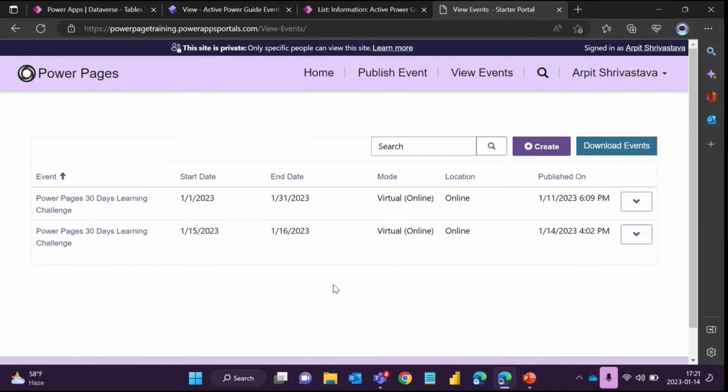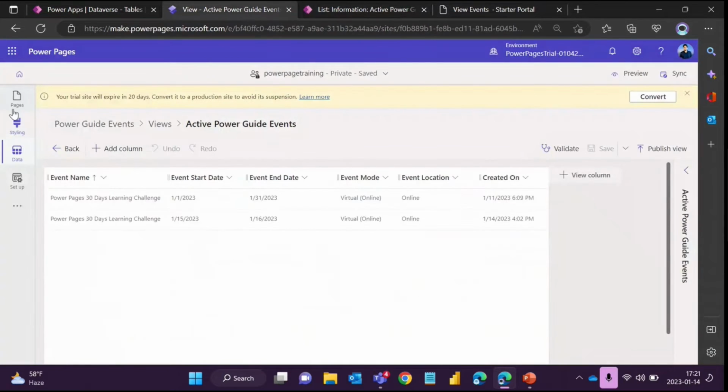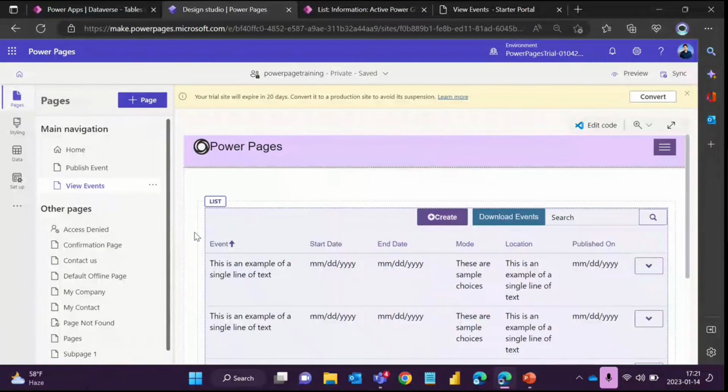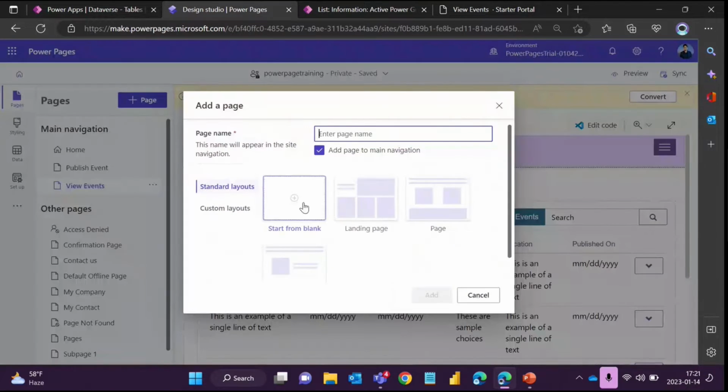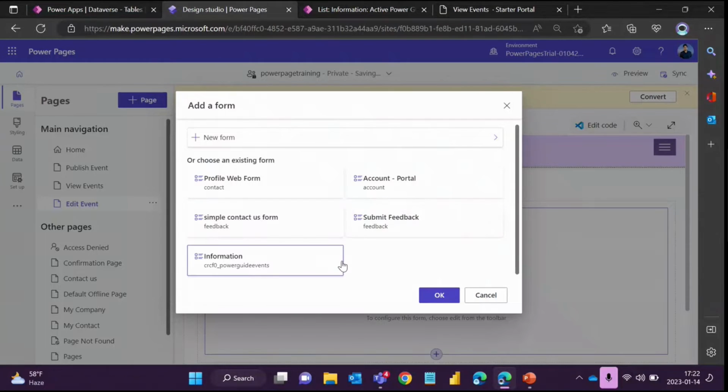Now let me do the last configuration so that we can directly edit this record. Obviously, to edit this particular record, I need to create a new form. So I'm going to click on the new page and provide "edit event". Choosing start from blank, add form, and I want to choose a form here.